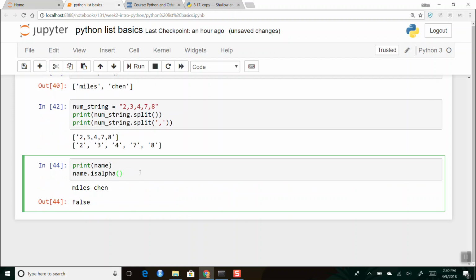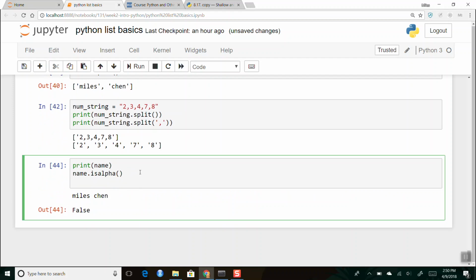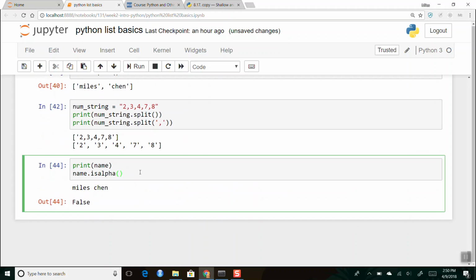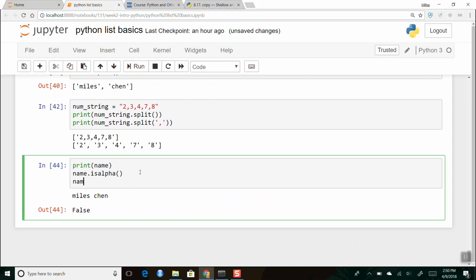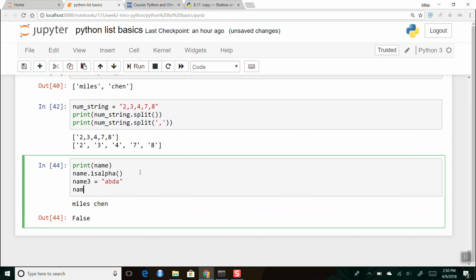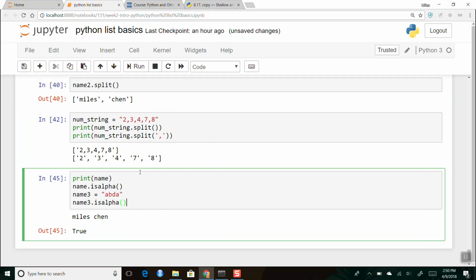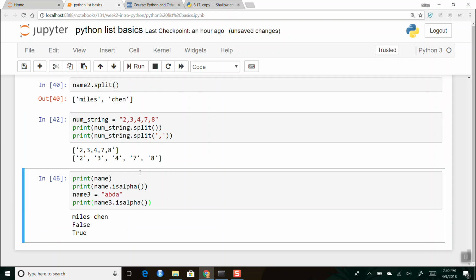There's a space in name, but what does is alpha do? It's if it's all letters. Yeah, if it's all letters, that will return true. Okay, I'll clean this up a little bit, and I'll post the cleaned up version of this.